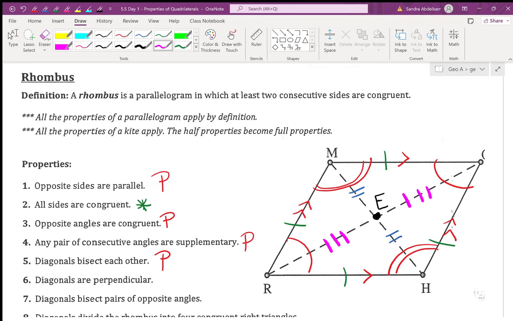Diagonals are perpendicular. Parallelogram or new extra special feature? Adam? New extra special feature. What does that mean? So let's put a star here. For the diagonals to be perpendicular, that means that, do we agree that MH is a diagonal and RO is a diagonal? So that means where those 2 diagonals cross, we're getting right angles. So where do these diagonals cross? Right here in the middle. So you get 4 90-degree angles right in the middle. That's what that means when it says the diagonals are perpendicular.